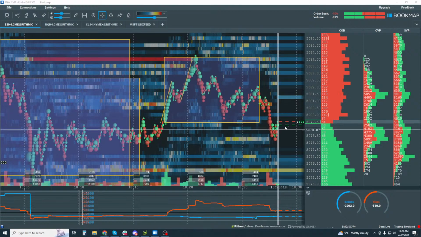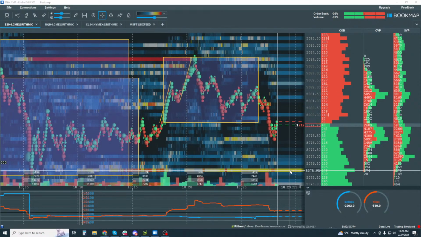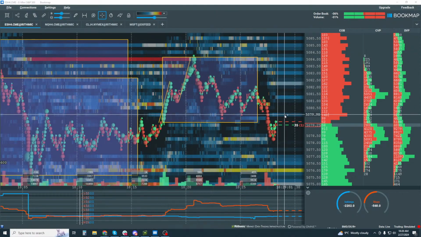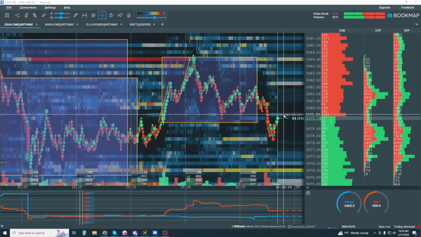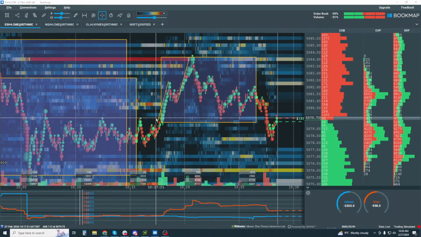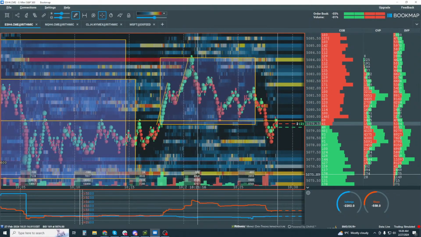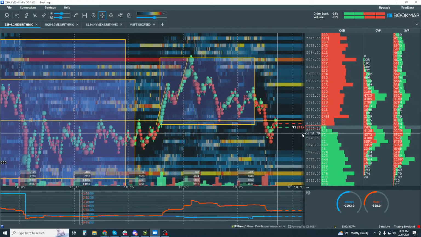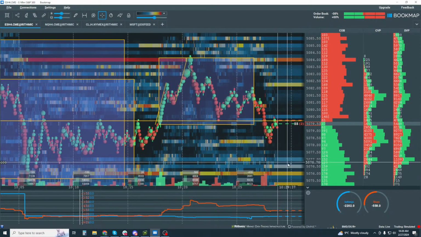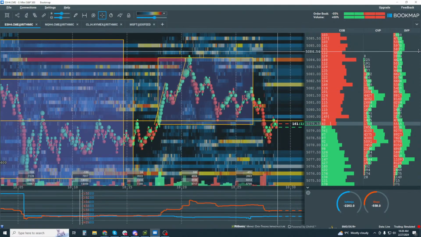Okay, we'll go through one setup at a time here, because we are looking for this push through into 76 here. But we'll come back into this setup here in a minute. All right, because this is one of the things we look for. We've looked at it for years, this push through and the horizontal line that we can draw up right here, and back to kind of the line, and then look again for sellers to come back in and pull it back down. But this is what we had here.